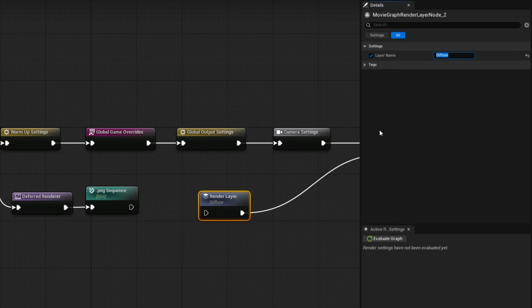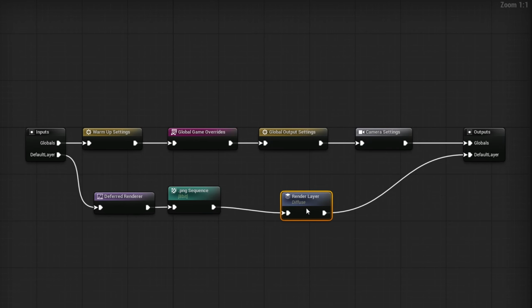I'll call this diffuse. The only reason I'm calling it diffuse is because by default in Unreal, if you bring in a _D and _N for the sprites using a JSON file, then it'll automatically understand that one is the colored version and one is the normal. I don't know why it's _D and _N, like diffuse to normal, but it is, so I just got used to, for sprites specifically, calling it diffuse for the color pass.